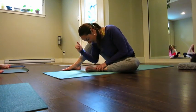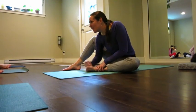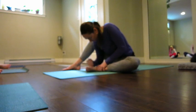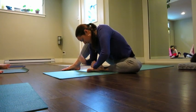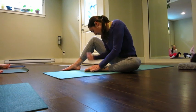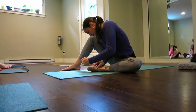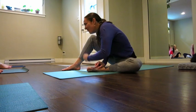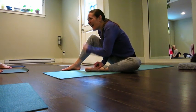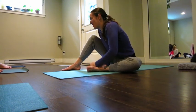I was taught this by an 80-something-year-old woman who still went on 2-week-long hikes. So I took really good notes. She was still sitting on the floor with all her other 80-year-old students. Started every single class by beating her feet. And swap hands. And everyone was like, you beat your feet so hard. Taking out the anger.